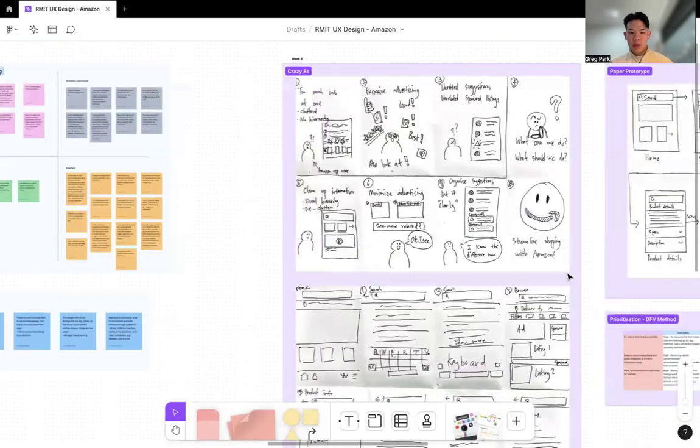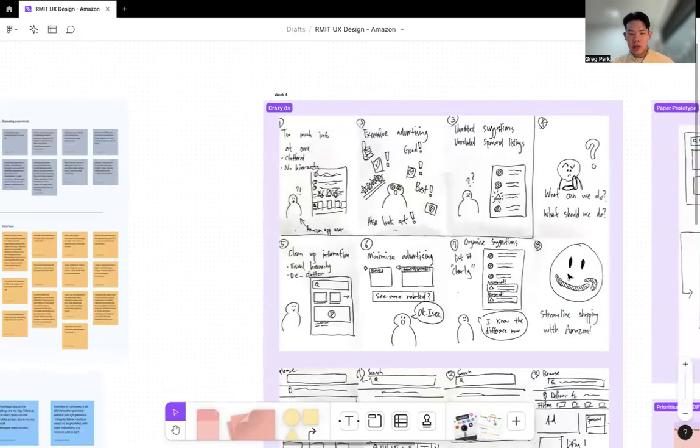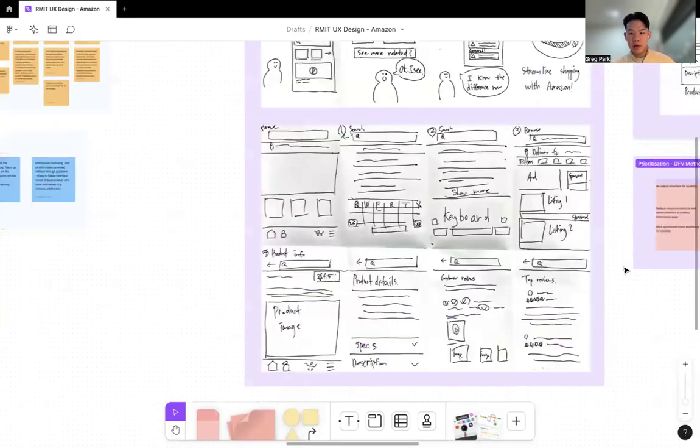I moved on to making some sketch ideations. I did the crazy eights. I identified my problems and gave them a solution. I ended up creating it in a little comic style, but it worked out really well. Then, using the momentum, I moved on to sketching the quick user interfaces. Very messy, but it conveys everything I needed. Actually, giving myself limited time to sketch was a good idea because I would only focus on the important parts, such as showing the sponsored ads and making the reviews more obvious.